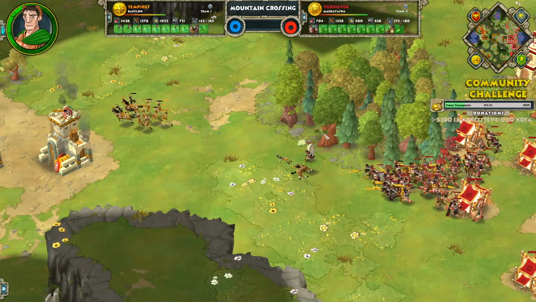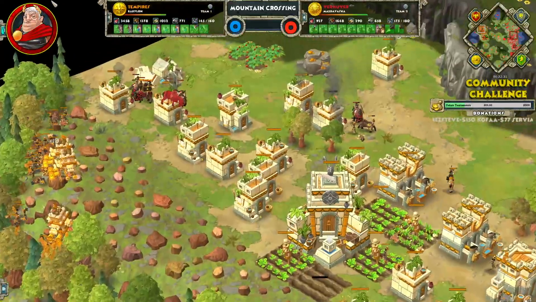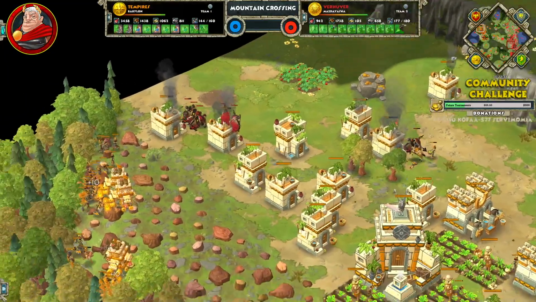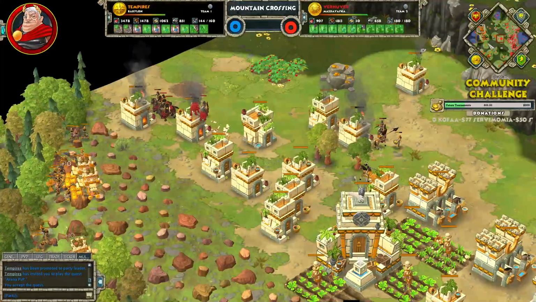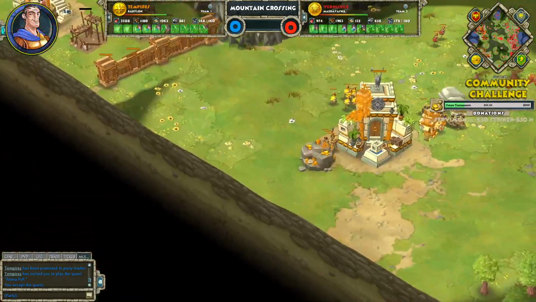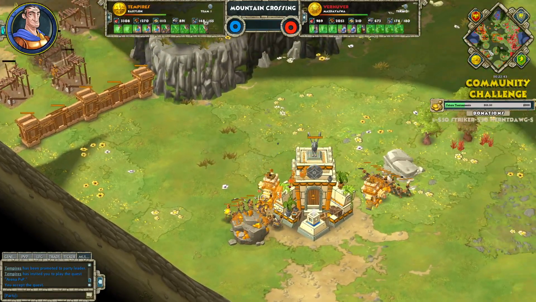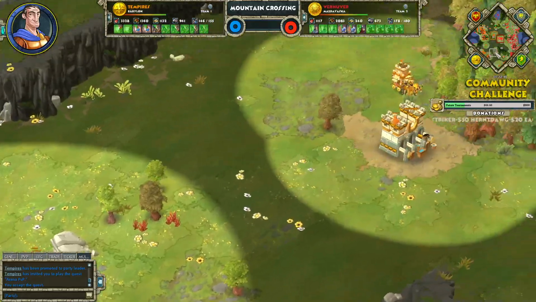So Verhuver making light work of Tempires' main army there, while this raid of his has actually been really effective. Tempires has a lot in the bank though, so he's able to replenish quite a bit here. He's got his third town centre. Needs to add in that gate though, because everything's just had to take a big trip the long way around there.